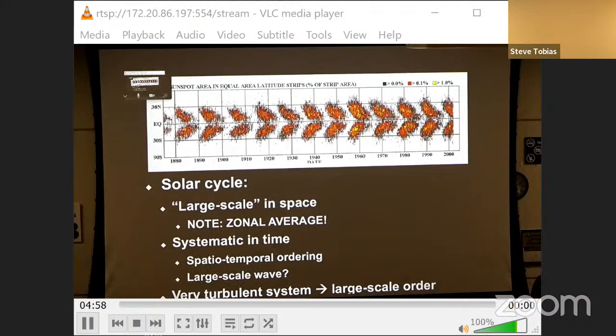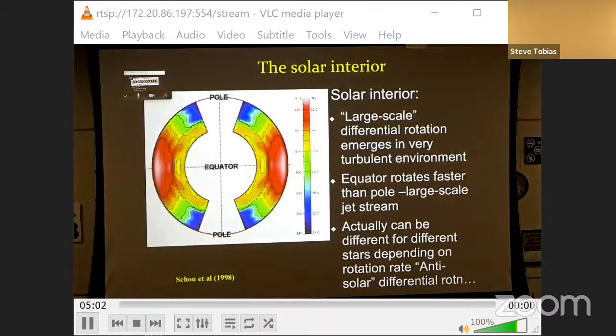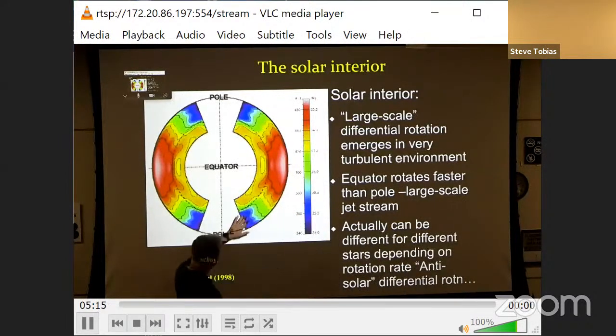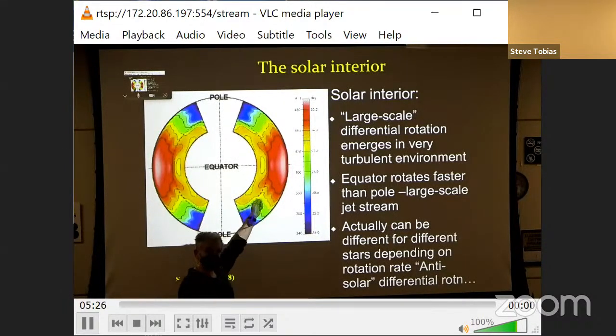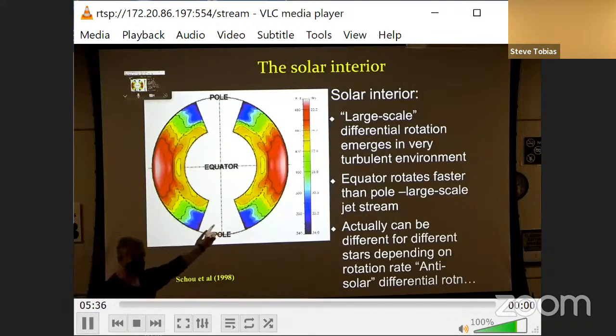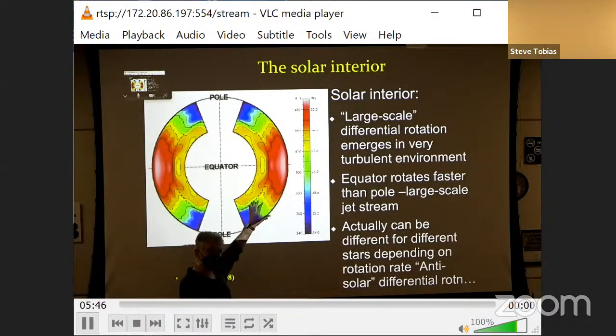Now, you've had a whole talk on this, I believe, or maybe more than one talk. The solar interior is also very turbulent, and we know how it's rotating from helioseismology. Again, Boulder's a great center for helioseismology. The only thing I really want to say here is that we have a convection zone where there's turbulent convection going on. I think Keith probably talked a lot about this. We have rotation. We have the interaction of rotation with turbulence, and that drives a mean flow, a systematic large-scale flow. And again, this one has been averaged. It's averaged in longitude again. And in fact, this has been averaged over time as well. So there's this notion of averaging. We have a mean flow where we've done lots of averaging, and we have a turbulent flow that sits on top of it. Okay.